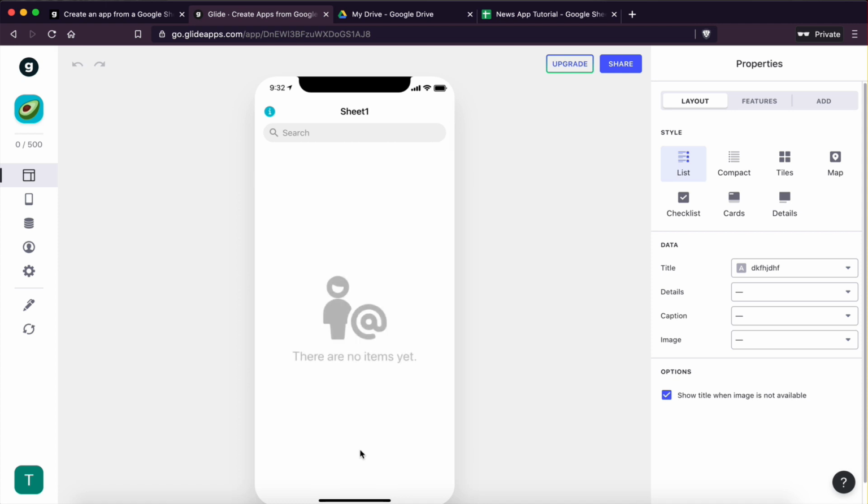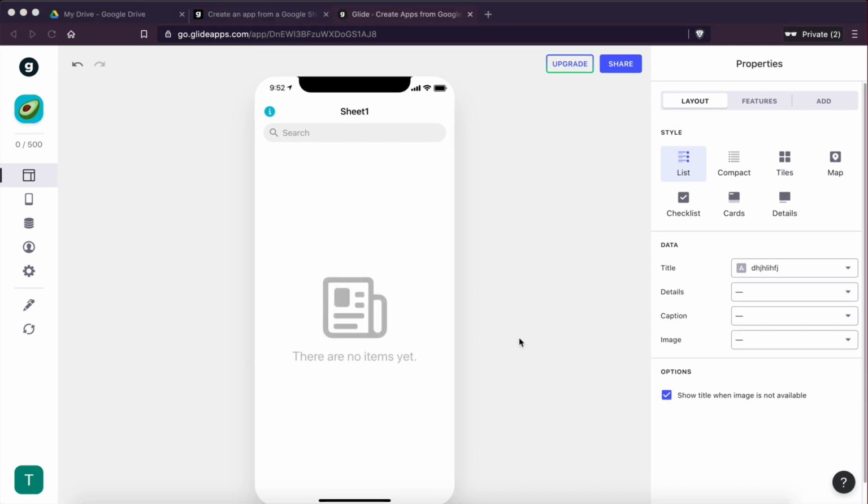So we're now inside the Glide platform, and we're ready to start building our app. Now, this is the page where we're going to be adding components to our app and designing the whole interface. As you can see, we get a nice preview of our application right here, and then on the right hand side we get all the settings and the options to add components to the app, right? So we're going to come back to this page later. The first thing we need to do is go to the tabs page right here.